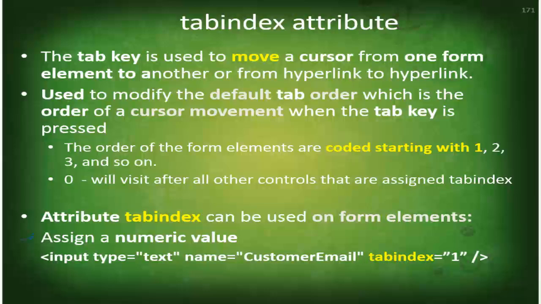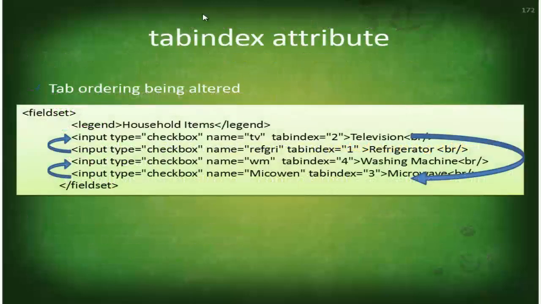So if you want to achieve the same thing in your browser also, you can go for the tab index. Specify the tab index for the given element, but start it with 1, 2, 3, not with 0. Unlike your Visual Basic, if you give the index as 0, the 0 index will come at the end. So you give it in order. For example, if you notice over here, the tab index for the first one is 2, next one is 1, 3 and 4. So what will happen when the user gets this particular thing?